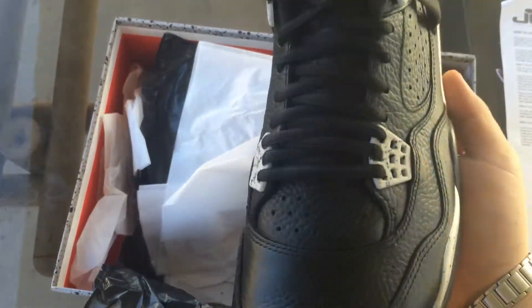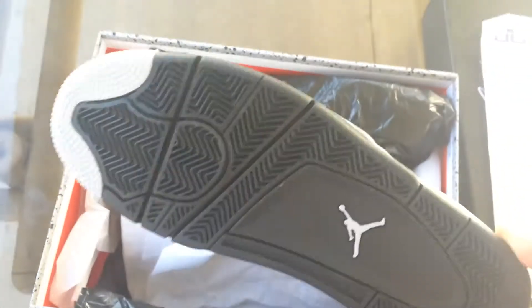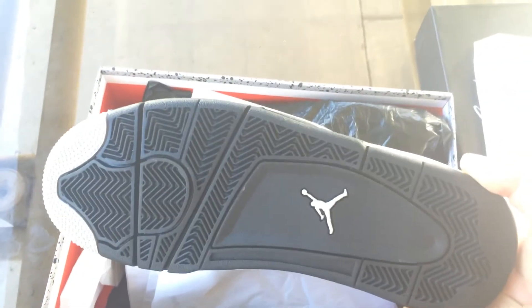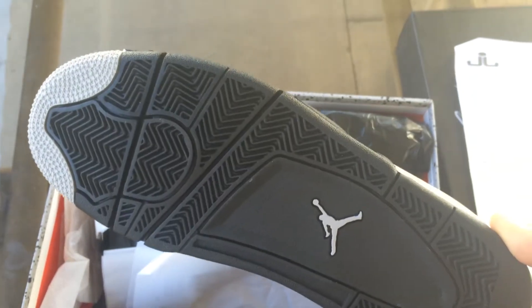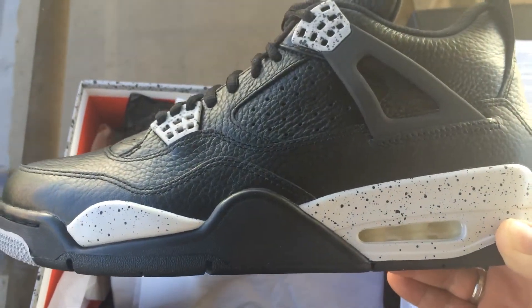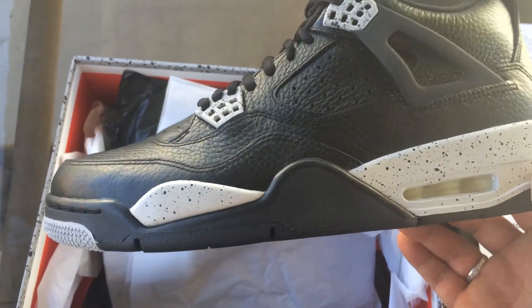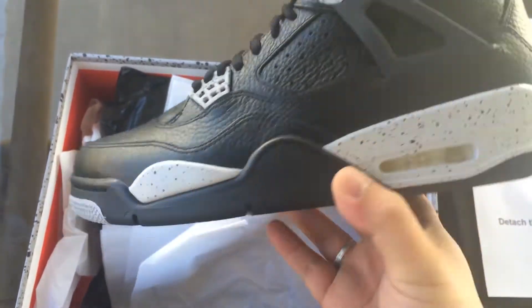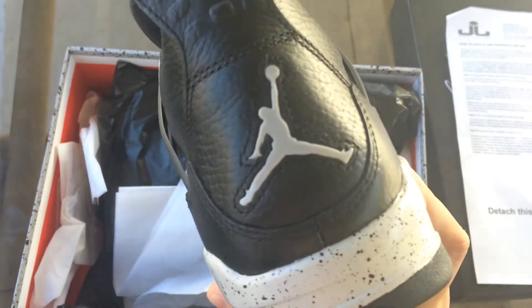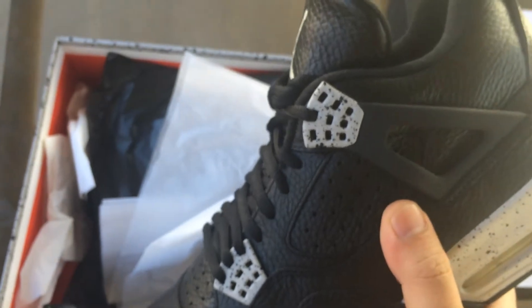Here's the shoe — quality is on point on these, at least on my pair. Starting with the outsole: pretty much all-black outsole. The pop-out stars are tech gray, and there's a tech gray Jordan logo. We also have a speckled midsole in tech gray with black hits on the side and front area.